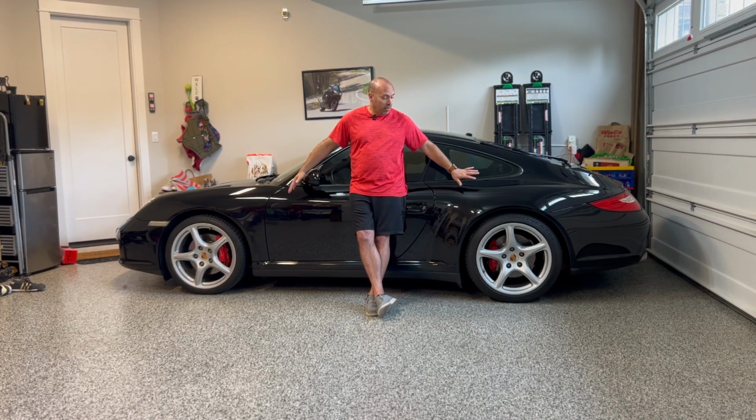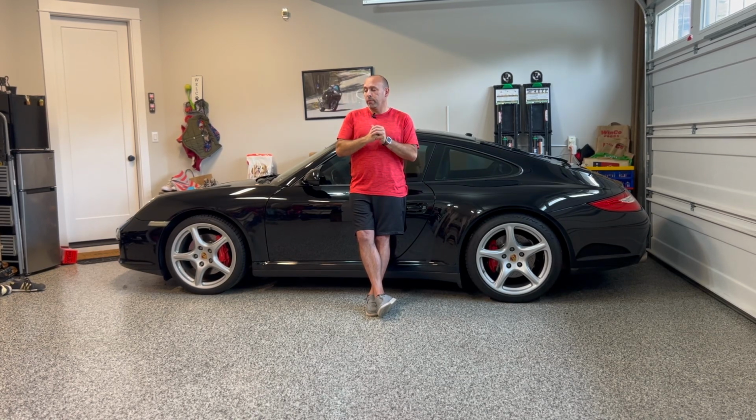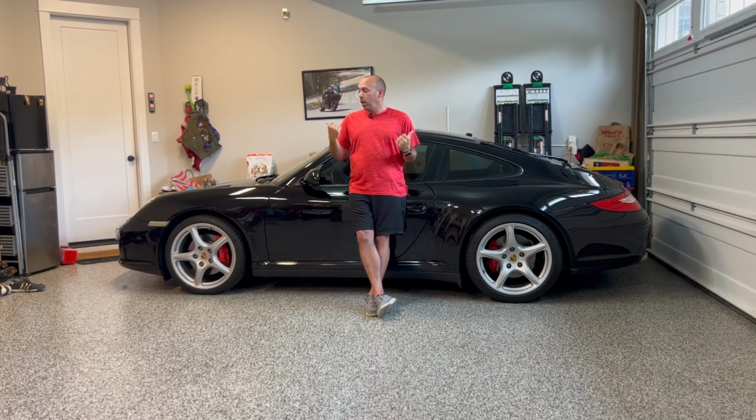Future things we're gonna do with this car. I thought about something, and this is something I learned recently. I was trying to read information on a forum about something transmission related. Anyways, I stumbled upon something, suspension stuff, and I started digging and went down the rabbit hole, and I learned something new, and I wanted to share it with you because this relates to a mod I did to this car previously, the H&R springs.